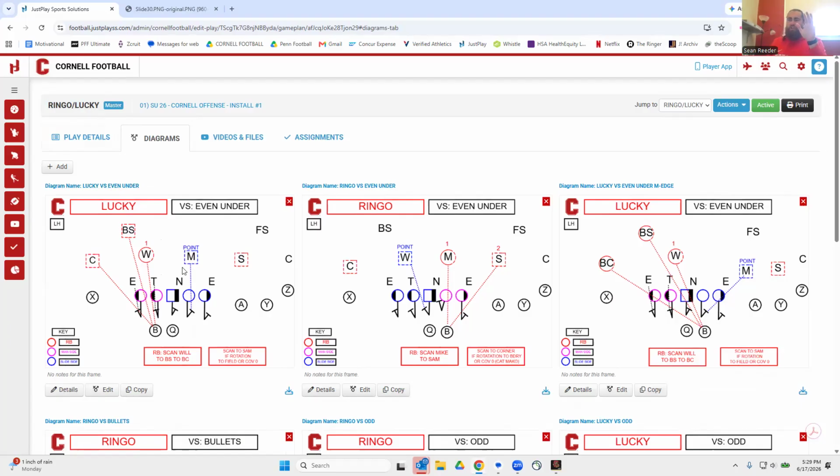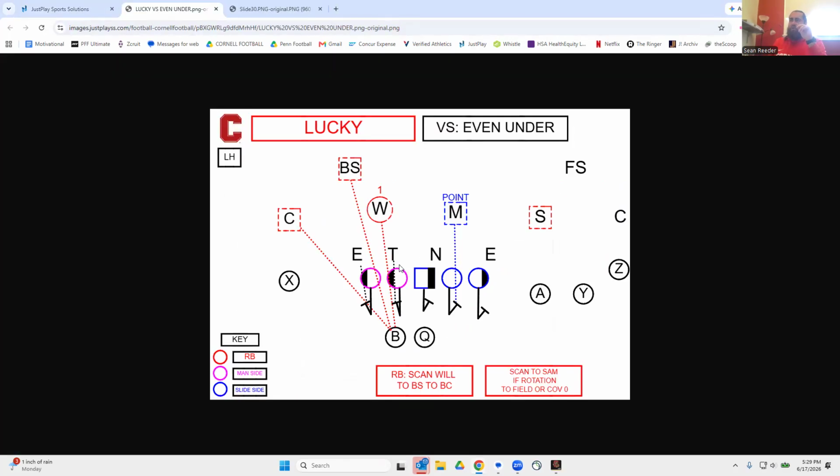So let's just look at our base protection responsibilities here. If we were to call Lucky in this look, the running back, just splitting the defense right down the middle, is responsible on a Lucky for any backer definitively to the left. If there's somebody head up over the center, a linebacker, which our defense will do, we've got to be aware of that. The offensive line is responsible for any cylinder linebacker. But base teaching, the running back has any blitz threat to the left.